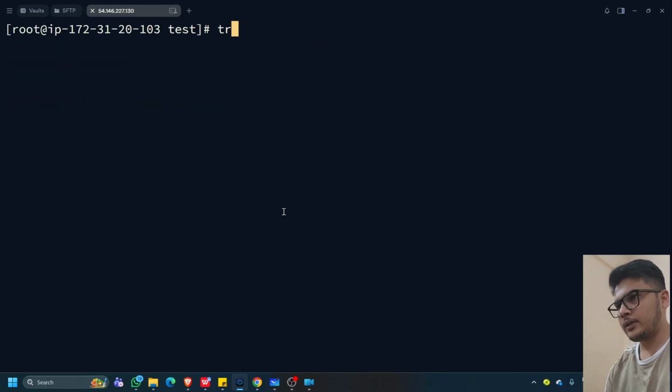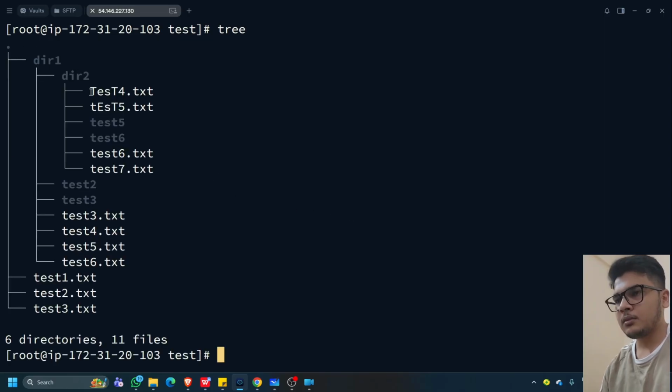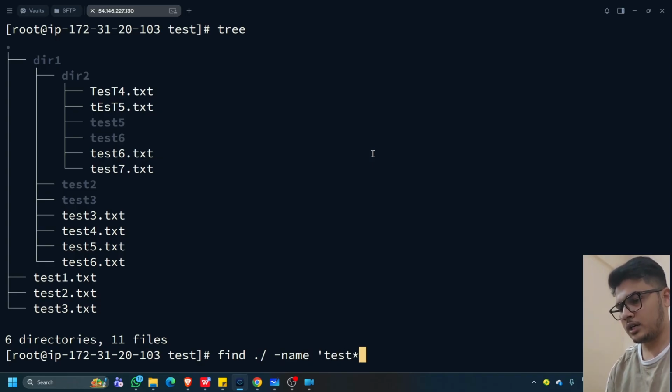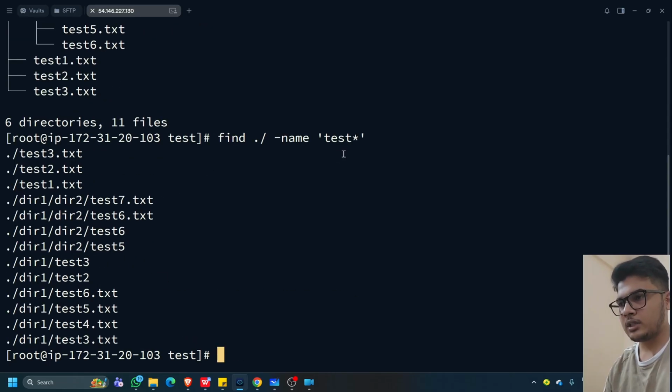If I show you, I have some text files where the names have different cases. Here T is uppercase, and here T is uppercase. If we find with ./ -name test*, it was only finding the lowercase ones, the case similar to this.